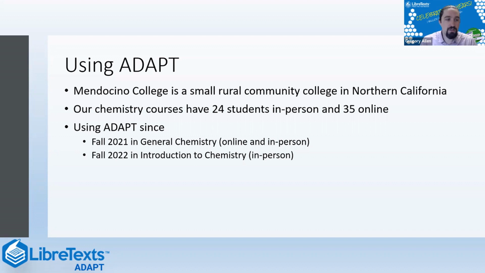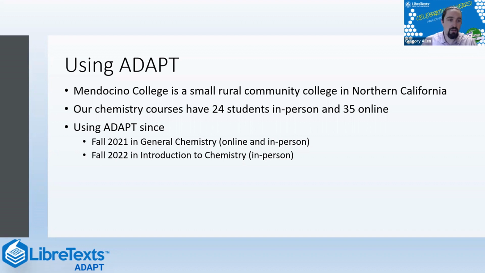And I teach chemistry. So the courses that I teach generally have 24 students if we're meeting in person, or 35 online. So compared to a lot of other instructors, I do teach what we say very small courses. These become very intimate courses. And so I'm able to interact with my students one-on-one or in very small groups almost all the time when we have lecture or lab.